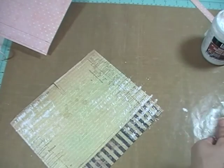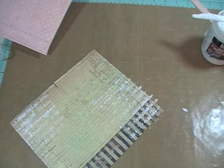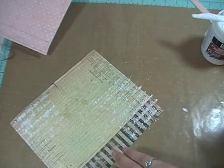All right, I've got my script on there. And let me step to the side here and kind of wet this stencil down. Easier to clean later. Okay. And wipe it off.